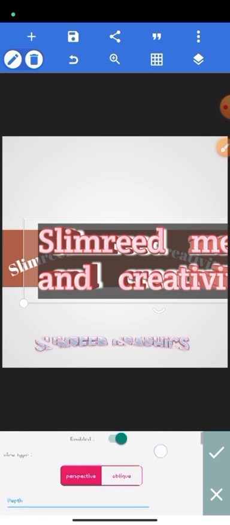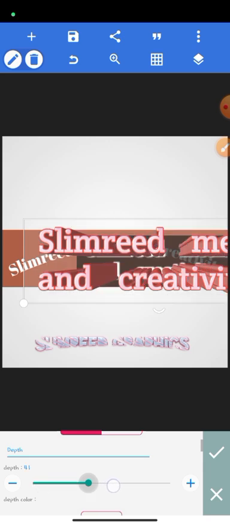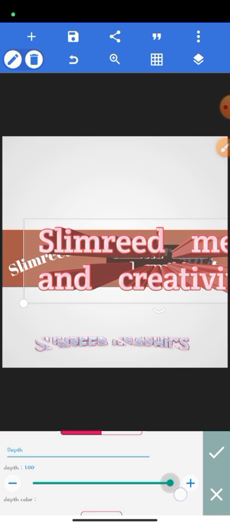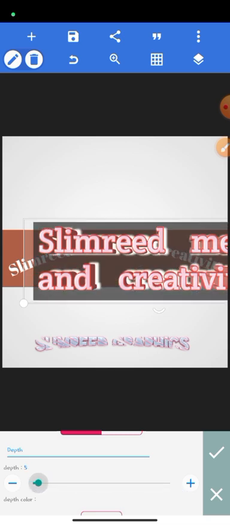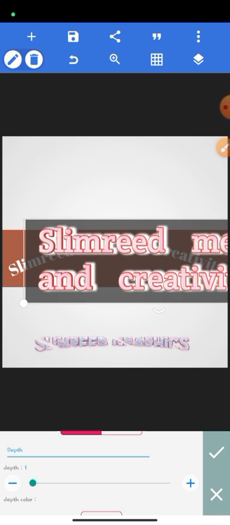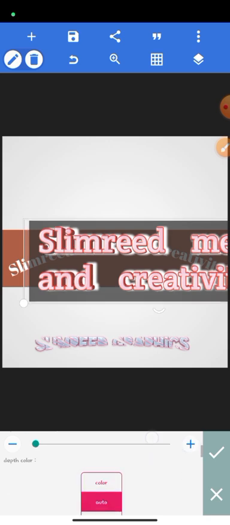So that's 3D text. You can set the depth at which you'll be seeing it, which is at 7. You can increase it. Can you see now? As I'm increasing it, this side is increasing. By the time I reduce the depth to 5, can you see that we can no longer see the side again? You can still increase it again. So it depends on how deep you want your 3D text to appear.